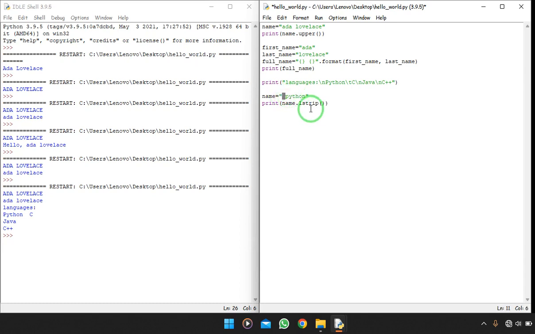There is another, rstrip, to remove white space on the right, and then there is just the simple strip method, to remove both the right and the left.